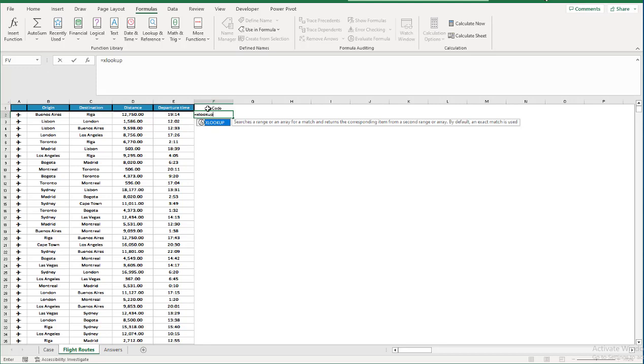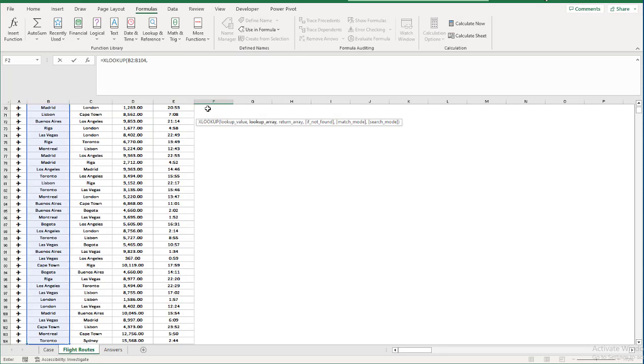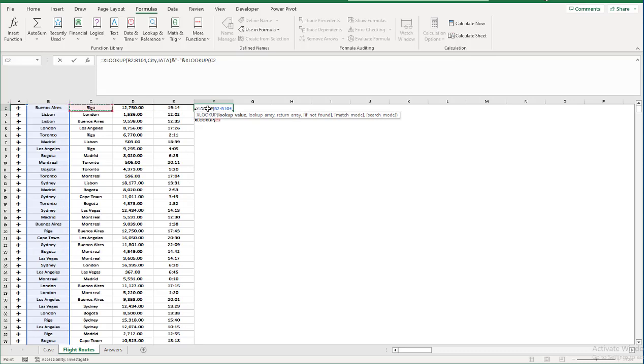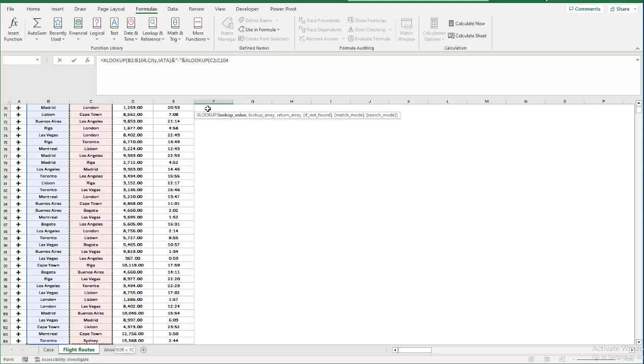I will look up the city in the lookup table, and then return the IATA code, and then concatenate that with look up the other city, the destination in the city column, and return the IATA code.